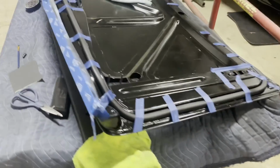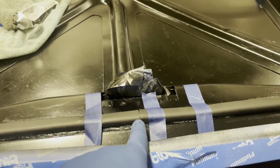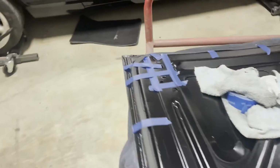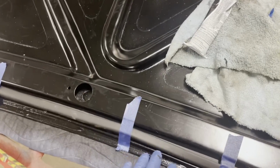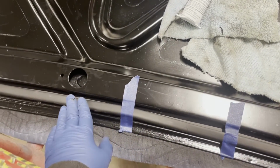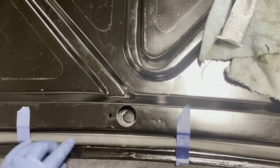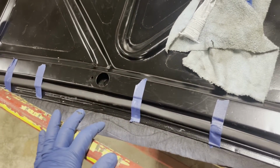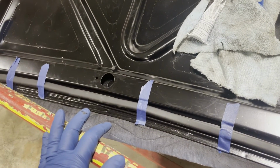So that's really it. The seal's all glued in. You can see here's where I join the two ends. We're just gonna let it cure overnight. I have the tape kind of just securing it in place and trying to apply a little bit of pressure. I may put another piece here, but I am going to let this cure overnight and then it'll be time to reinstall the deck lid.